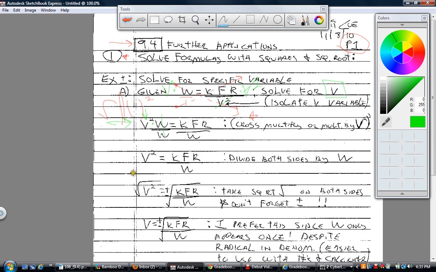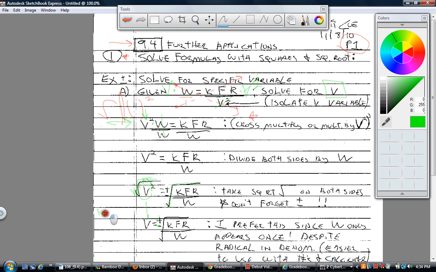Now that you've got to this, you hit that moment of what do I do to isolate the variable v? You've done it hundreds of times. To undo squaring, we do what, class? Yes, I know you know it. Take the square root on both sides. What drops underneath, the radical, the base. Square root and squaring cancel out, and now you're left with plus or minus. Don't forget that. In my math lab you'd have to separate that out, but it's the square root of kFr divided by w.